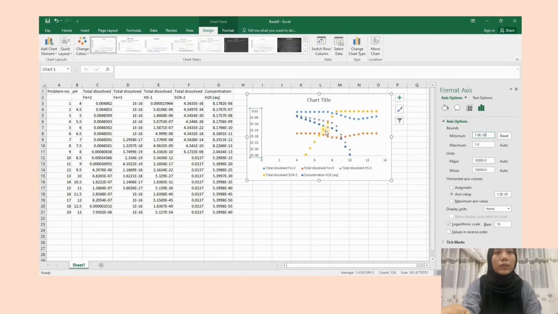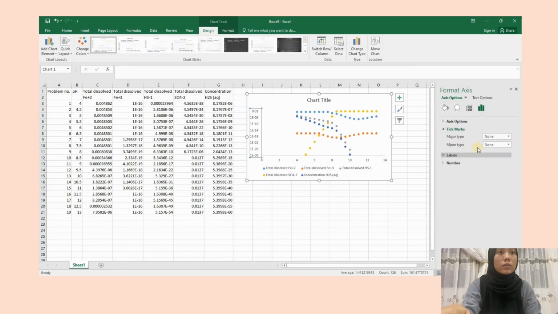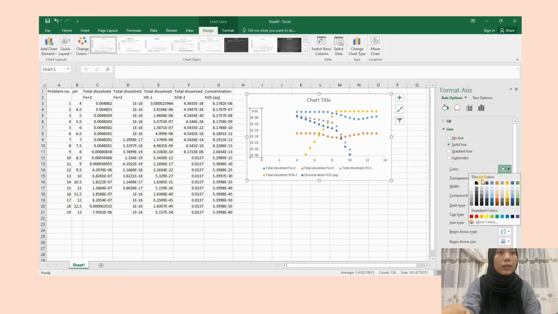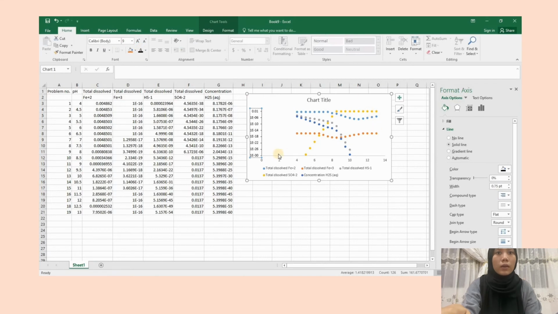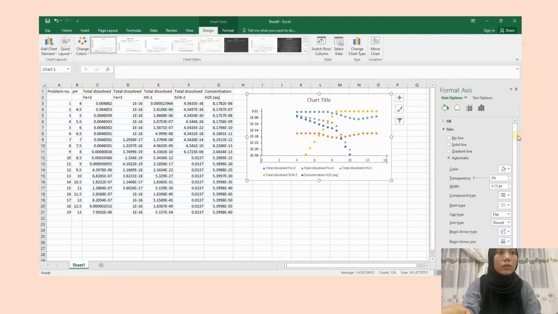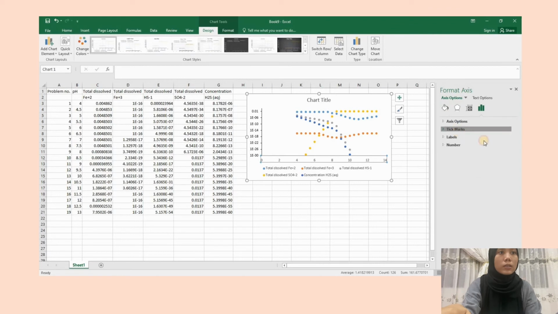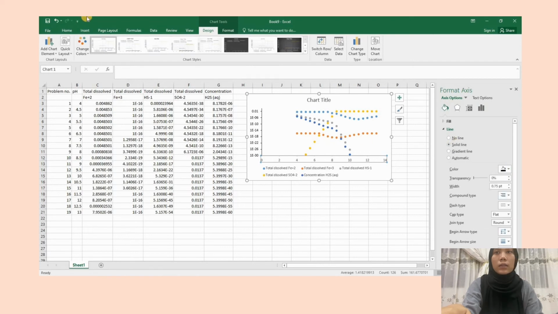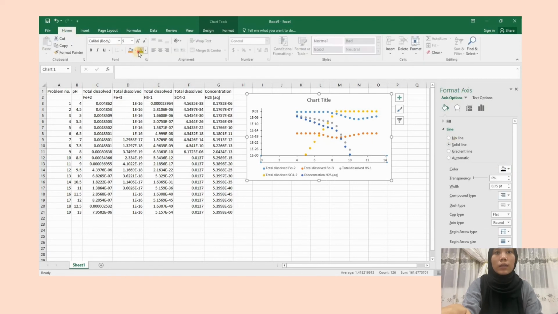Next we go to format. For tick marks we choose outside, and the line will be solid line, black color, and here also black, and the same goes here. We choose tick marks outside, solid line, black color, and here also black color.